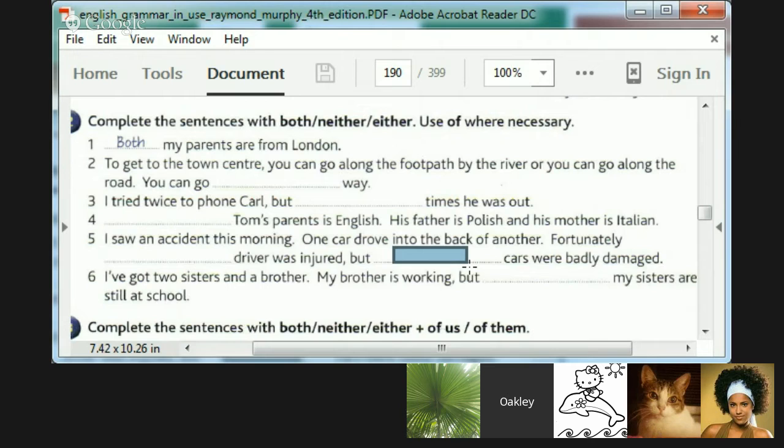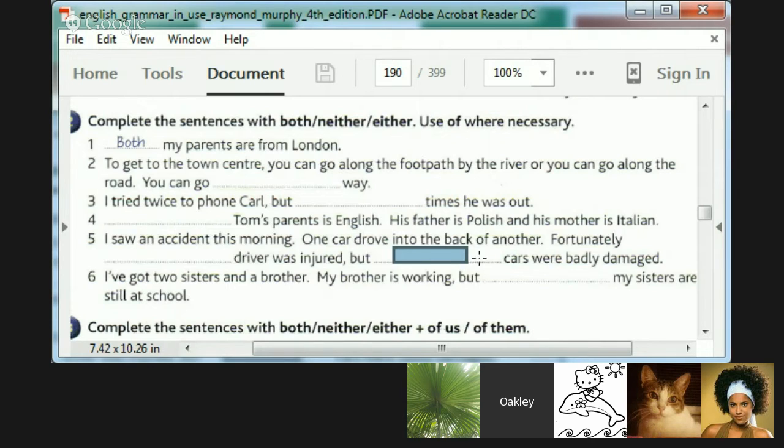I know, but what you said would be perfectly correct if we can imagine that the person speaking is standing right next to the two cars, maybe even holding out his hand or pointing at the cars at the time he speaks. Or he's standing across the street pointing at them: both of those cars were badly damaged. Well, this and that, these and those, it depends how close you are to them. This pencil in my hand, that bookcase across the room. So it depends where you are, whether you can use these or those.